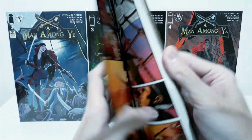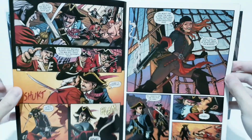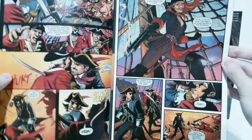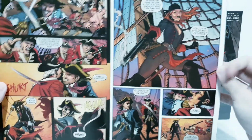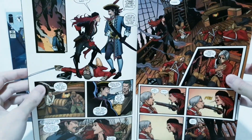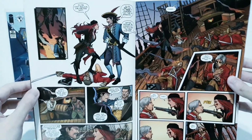And it continues. I mean, come on. Just pirates stabbing, shooting, stabbing again, killing, looking absolutely awesome doing it. What's not to like? Again, I was really excited for this, and the beginning of the first issue really got me pumped.